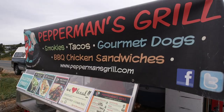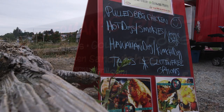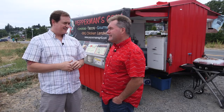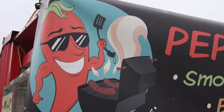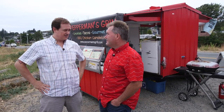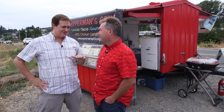Well, Peppermans Grill — I emphasize mostly on local, good quality stuff, and organic. So I do different types of gourmet hot dogs, tacos, Smokies. My specialty is a pulled barbecue chicken sandwich. A lot of times people ask me, is Peppermans your last name? And I say no — I wish it was, it's a pretty cool name. I've had a nickname for many years. When I was younger, I started eating hot peppers and I like making food nice and hot and spicy. So you've got some special ingredients in there that will knock some people's socks off. Well, I could burn your face off if I wanted to.